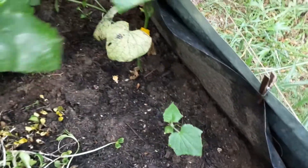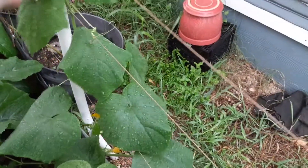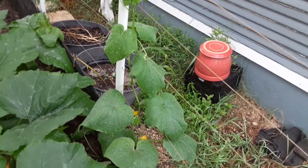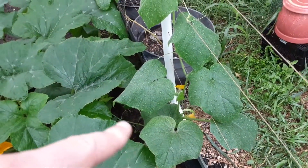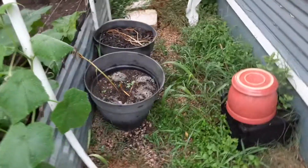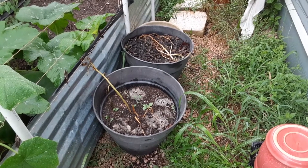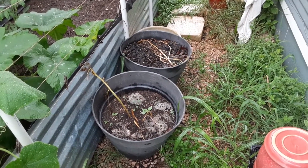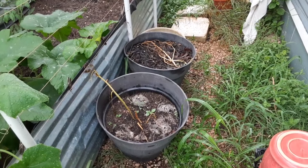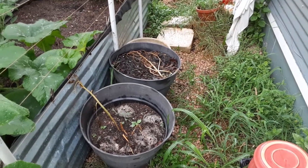In here, the cucumbers are doing okay. I can see flowers on a couple of them — on the big one here anyway — and it's getting nice and tall. One of the other ones back there is in need of trellising before it dies of sun starvation. I kept getting promised rain so I didn't water as much as I should have — I've lost the potatoes. I want to leave the pots and the plants. If more potatoes come up, then good. If I don't get anything by next November, I'll either try again or get something else in there.